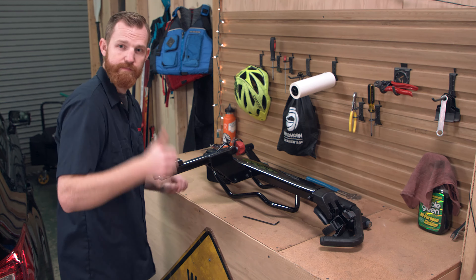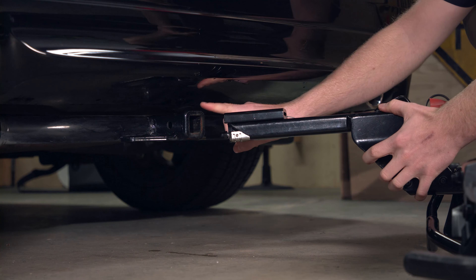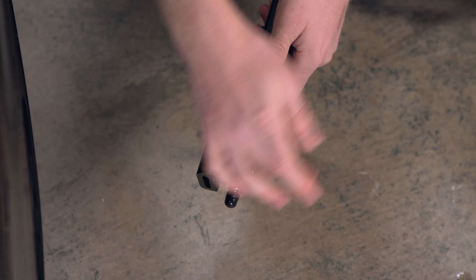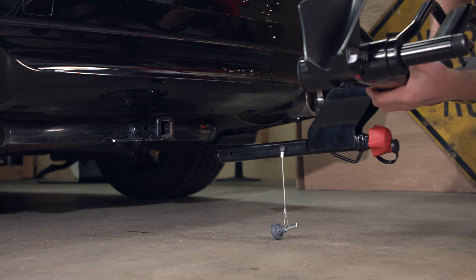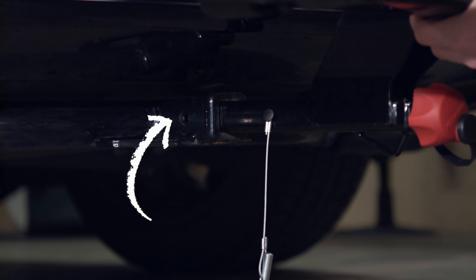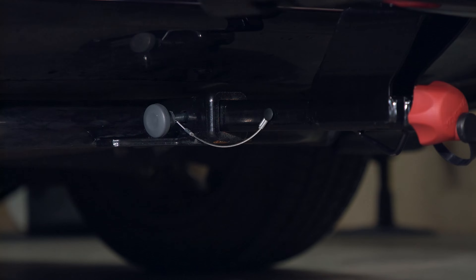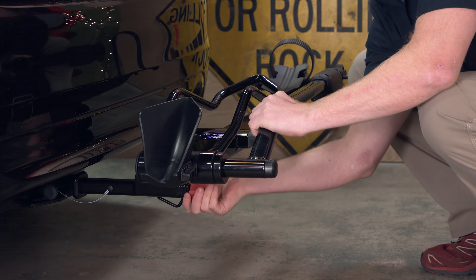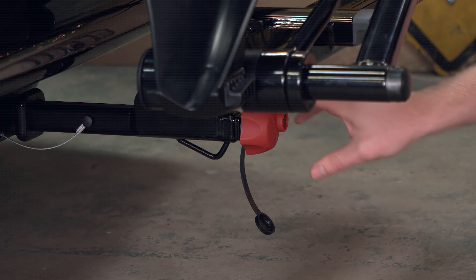Assembly done — let's get hitched! If you have an inch and a quarter hitch receiver like this one, use the security wrench to remove the adapter screw and lock washer, then remove the two inch adapter. Now insert the tongue in your hitch receiver, making sure the hole in the tongue aligns with the hole in the receiver. Insert the safety pin and tighten down the speed knob while gently rocking the Single Speed back and forth. Then lock the knob with your included SKS key. The lock knob will spin freely, like this.